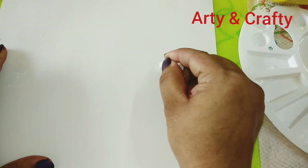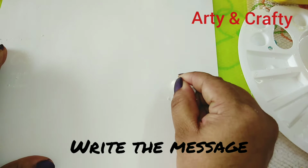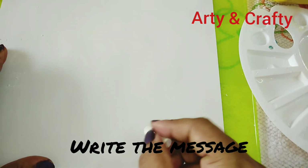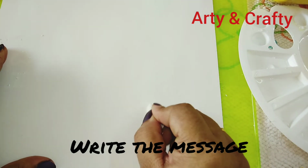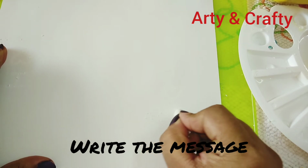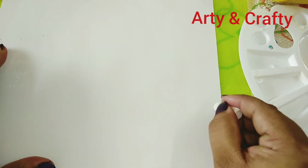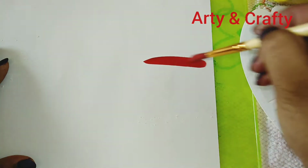Just write whatever you want. Here I am writing. Just see when I'll apply a watercolor on it. Now take the watercolor and just apply.